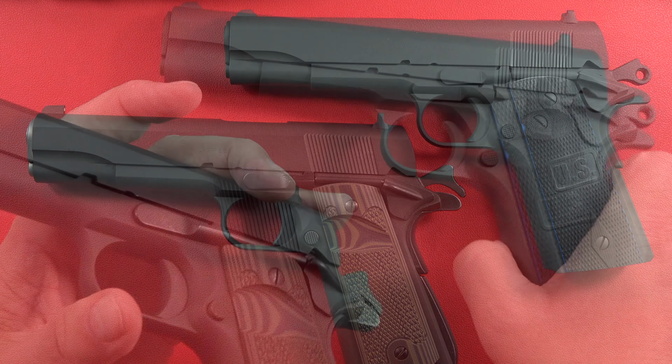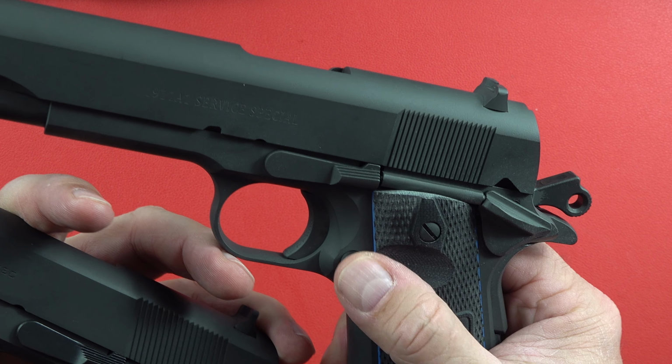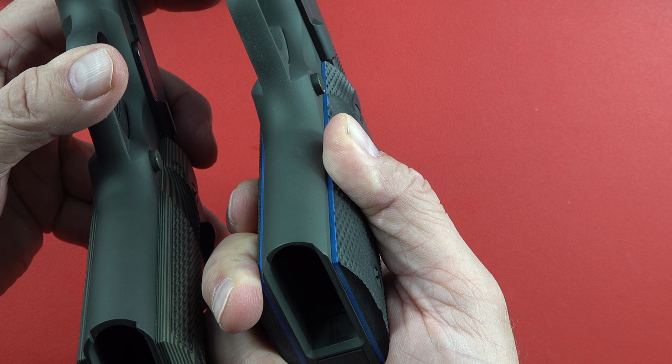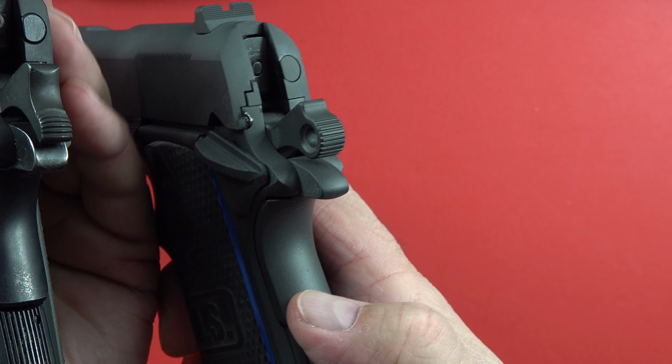It's just coffee. Again, front straps, about the same. Take a look at the mag releases on them underneath. Both of them cut to try to get that magazine in there a little bit. So I'd say that's about a draw. Also the back strap, both of them seem to be pretty well done. So that's about a draw.